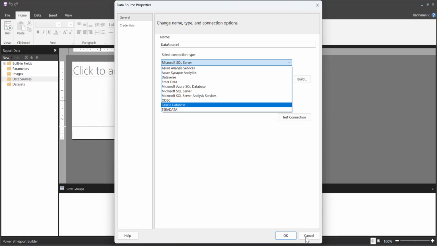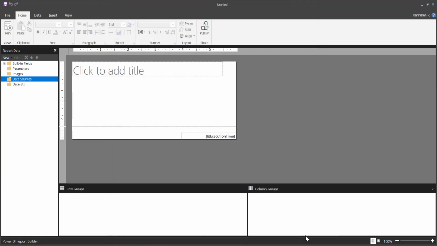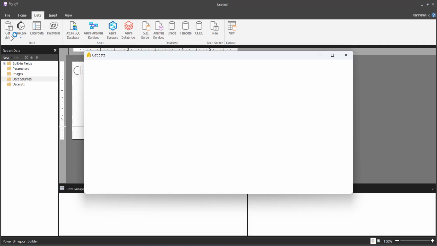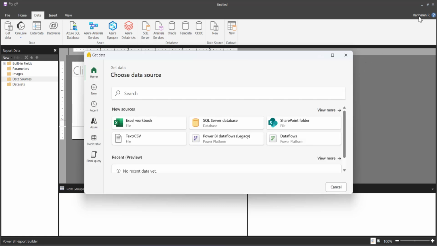But with this latest Power Query experience, the get data experience, you will be able to connect to a wide variety of data connectors. Just right click here on the data source, or go to the data pane and you can see a get data option. Just click here and it will open the Power Query online experience. If you're not seeing this pop view, then you have to connect with your Power BI credentials using login, and with that it will be able to show you this Power Query experience.